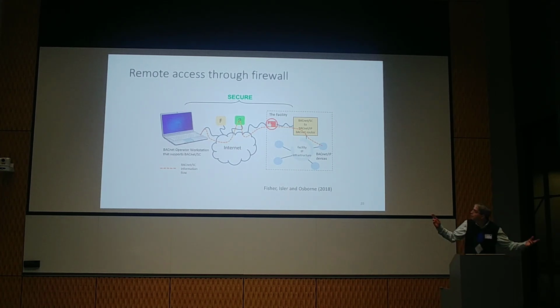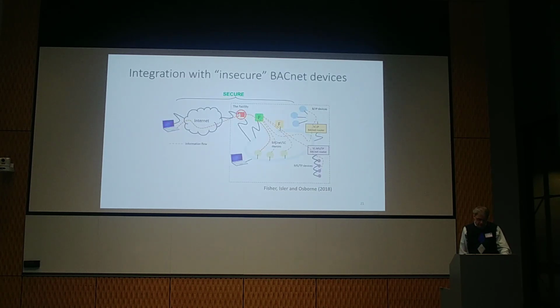But once they have both connected to the hub and their certificates have been checked, now that BACnet operator workstation can communicate through the BACnet router to the legacy BACnet IP devices in that facility. So this gives you an idea of the kind of architectural flexibility that you can have, and this is, of course, without using a remote desktop or anything like that, which not everyone likes.